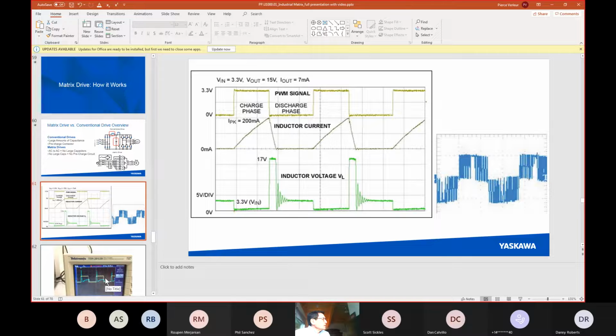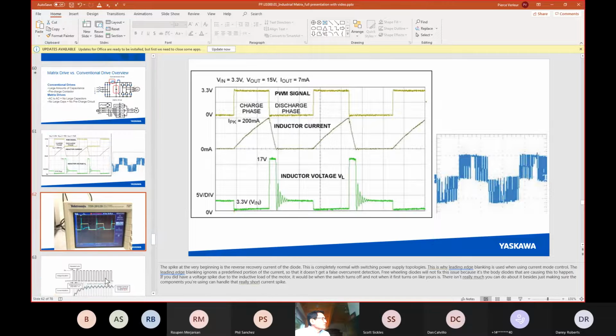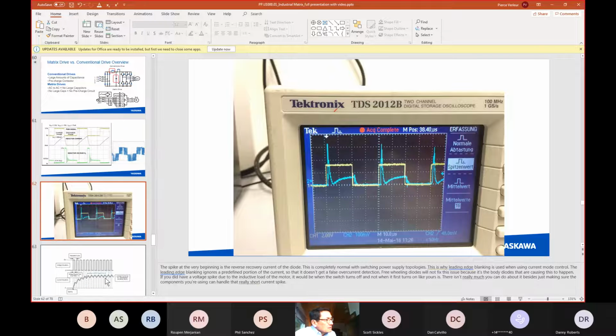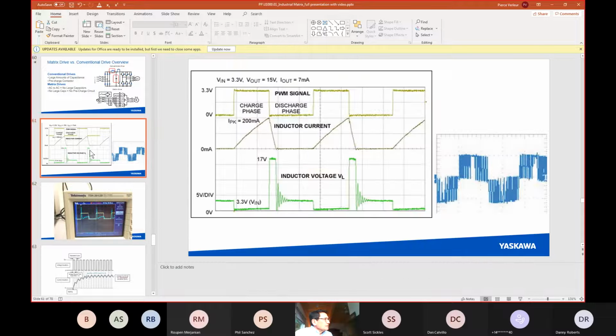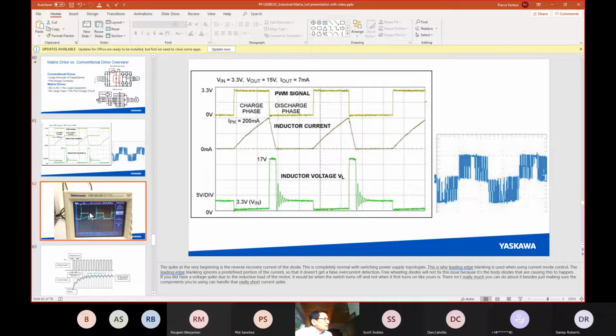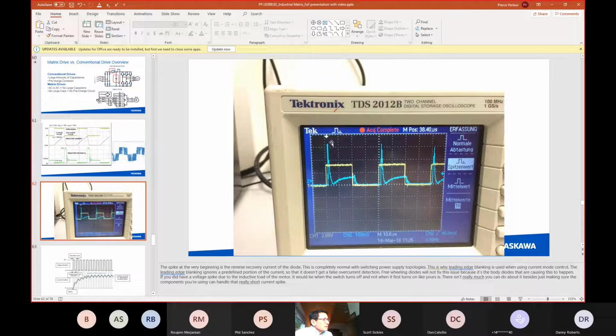Now, just a little side note here, because when you actually look at this on a scope, you're going to see this, okay? And this is not represented here. That little spike comes from the flyback diodes around the transistor. So I don't want you to be confused when you look at a scope and you say, what the heck is that? Yeah, these PWM drives are noisy, aren't they?